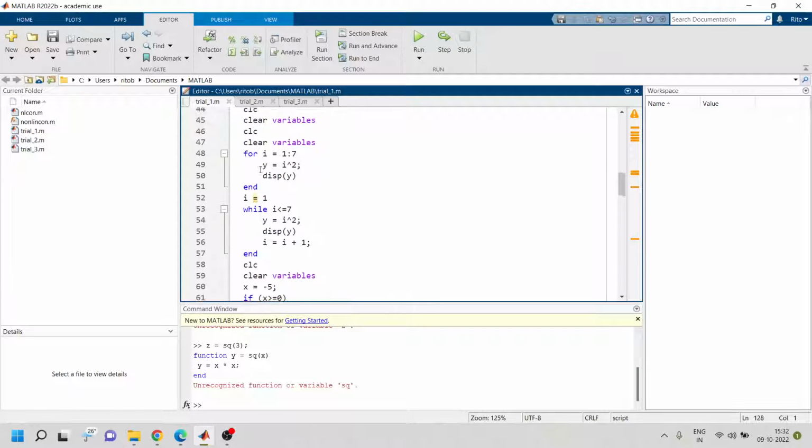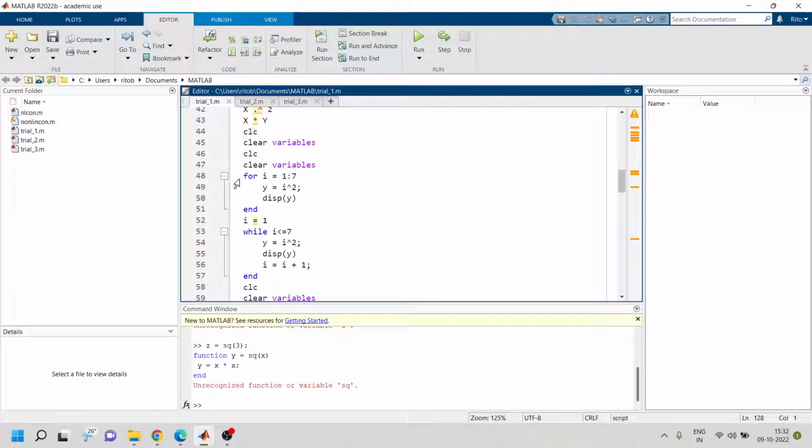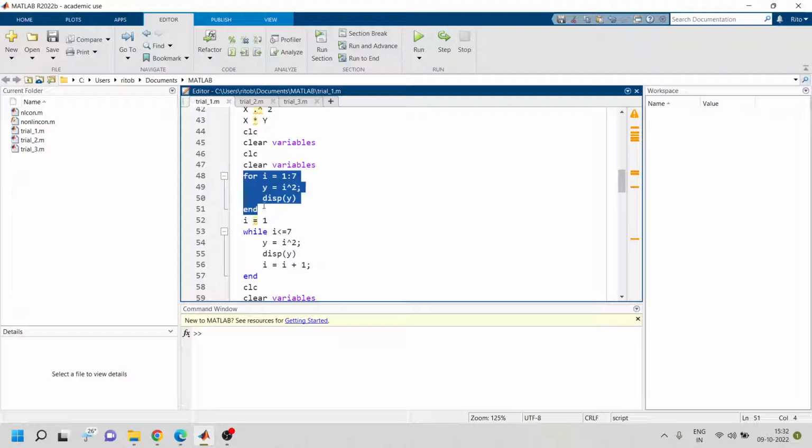Let's quickly look at the loops that you have. So suppose you were writing this for 1 colon 7, and you are writing y equals i square, and then you are displaying y, and this end marks the end of that loop here. So let's run this.